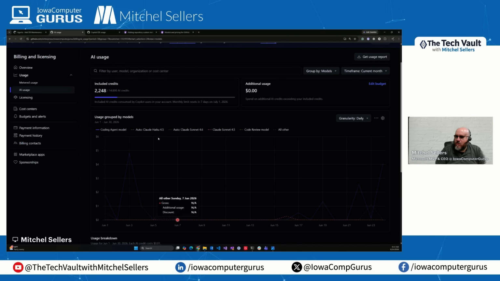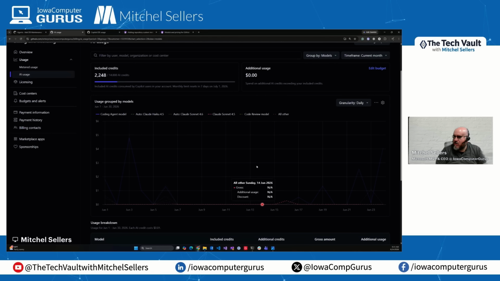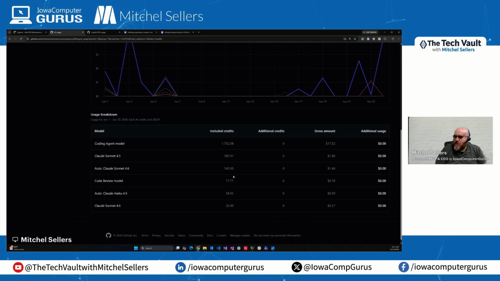We can see the default grouping by coding agent models. And what's really nice is they differentiate between auto, where it's selecting a particular model, and you manually selecting it. So in this case, this usage was done automatically. This usage is something that was done by me personally, whether it be a CLI within Visual Studio or otherwise, but I selected this item. And then we have the code review model, and then they do have this kind of all other bucket. But then you can see the breakdown of where your spending is and those kinds of things.